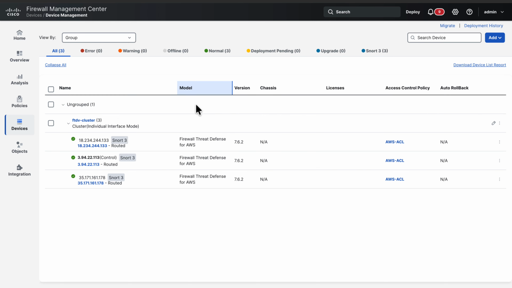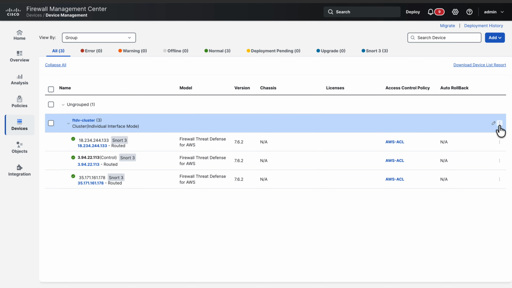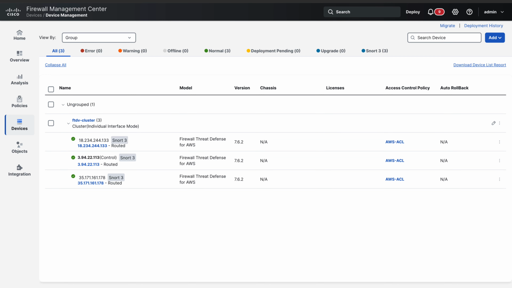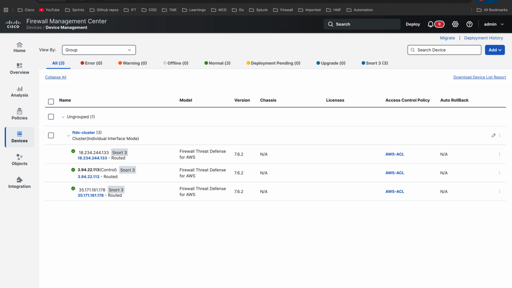This is a dedicated communication channel between the nodes, right? It's used for exchanging critical cluster information like the health status, connection state updates, and control messages. The control link plays a key role in keeping all the nodes in sync. For example, when a new connection is established, ownership details are shared over this link, so every node knows exactly which peer owns that particular connection.